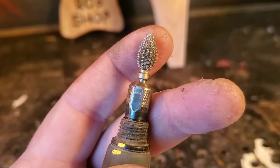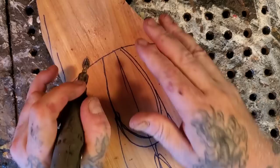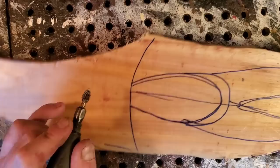I'm going to start carving here. I'm going to do some live carving just to get this party started. This is basically just carving lines on your marks and feathering it away so you don't see your cut lines. So let's get this party started.